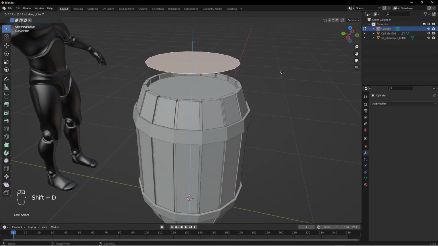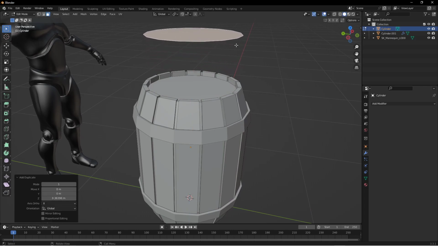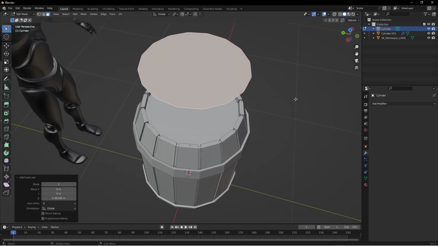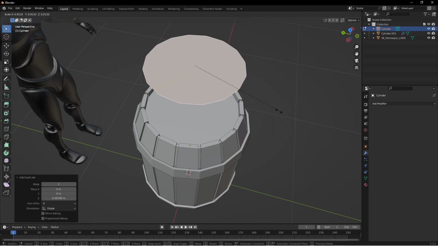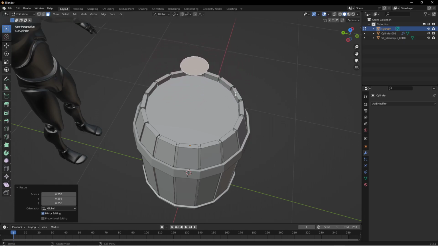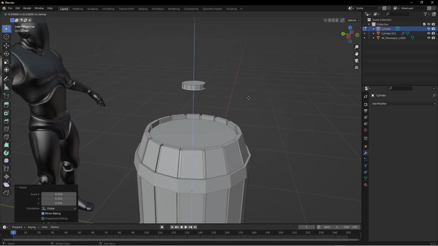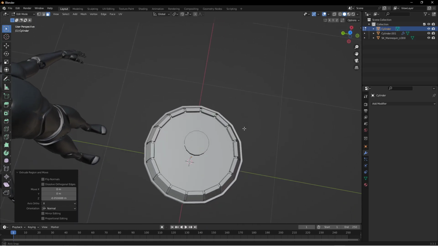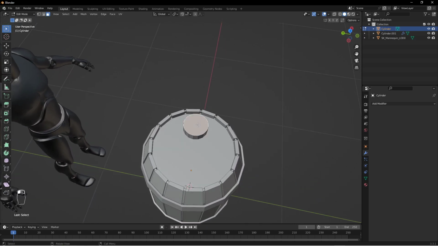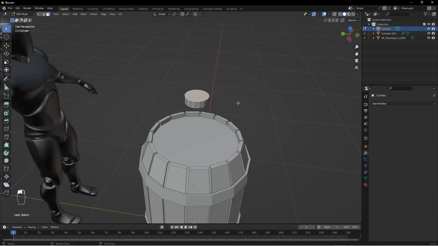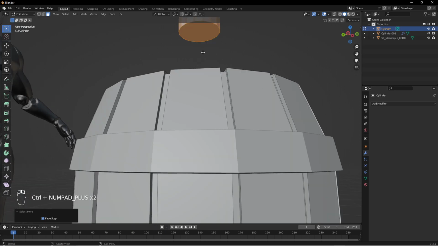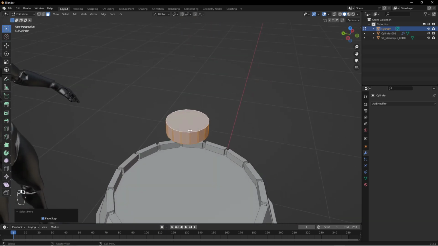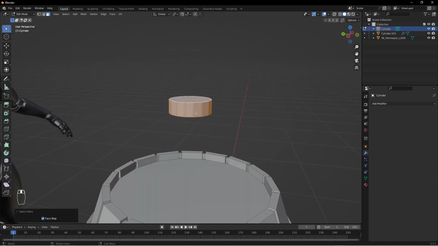We'll Shift D and move it straight up. That way it's just copied this plane right here. We're not actually going to separate this one. I'm just going to scale it down, and then hitting E to extrude down. It's still too big. Clicking this top face, holding Control on the keyboard and tapping the plus sign is how you grow your selection basically, so it goes from the one you got and then highlights everything around it.